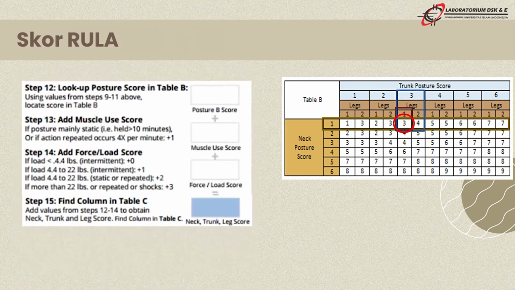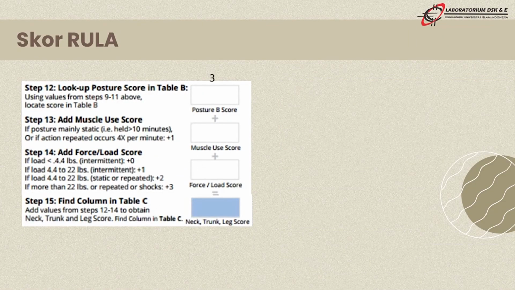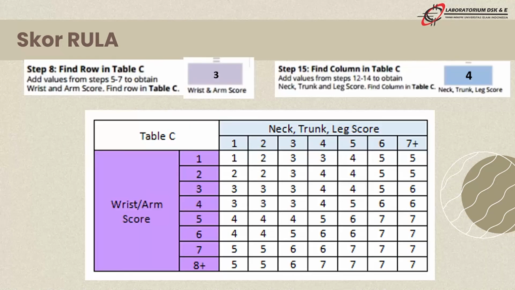After getting the total score, it will be summed with the muscle use score or the number of repetitions of movements performed, and summed with the load score, where the load score is adjusted to the weight of the load being lifted, and then we'll get the final score on posture B.